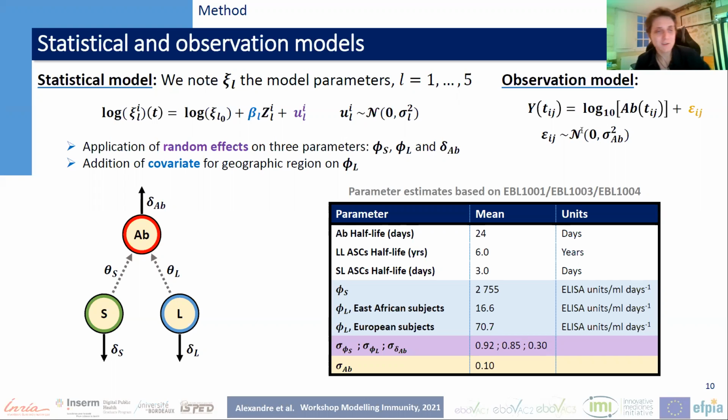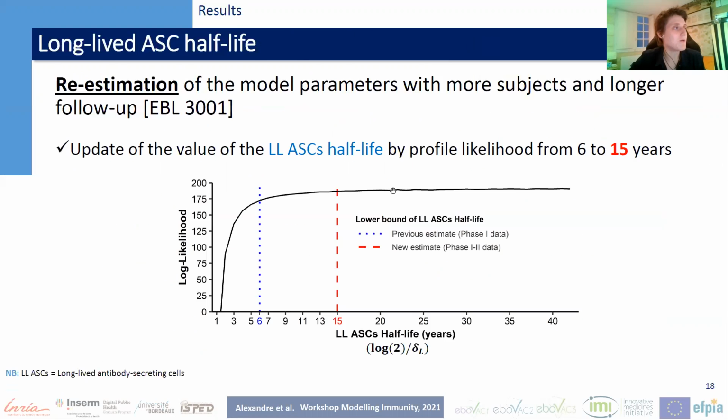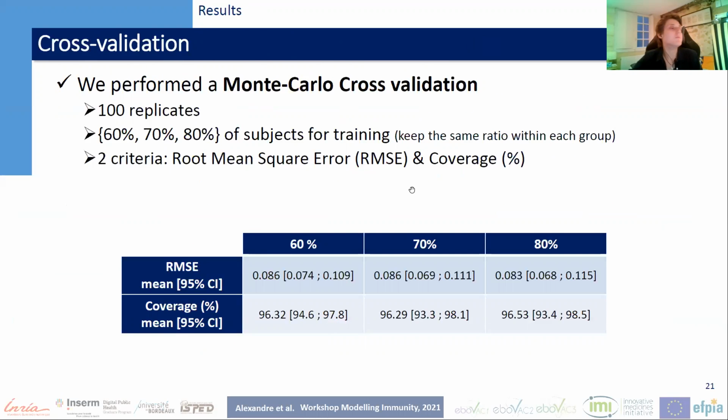No, that's good. The second question is, how did you validate your model by using MCCV? Actually, we performed MCCV just to verify that even if we select just a part of the subjects, we still obtain an RMSE close to the standard deviation of the error model, and we wanted to be sure that at least 95% of the observations fall within the confidence interval. I don't know if we could go further and use Monte Carlo cross validation in a different way to validate the model, but we just wanted to verify that the properties of the model were good in terms of prediction.